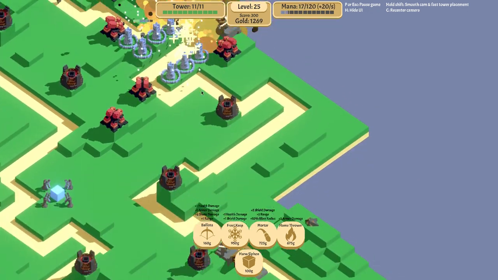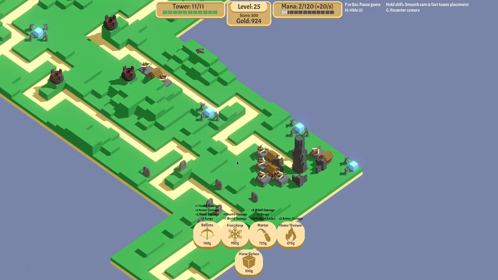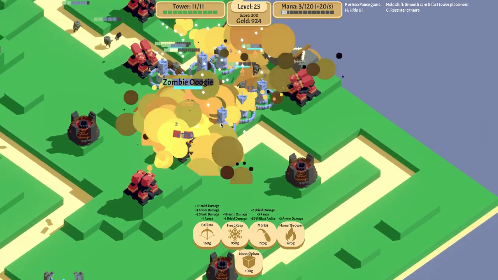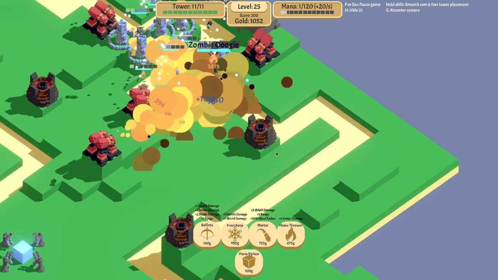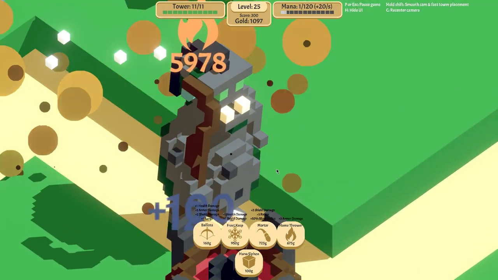Let me see. Flamethrower's about to get... Oh, no, hold on a sec. Let's go somewhere where there's not... Let's see if he makes it through. If he makes it through there, then I'm going to start dumping points into... Ooh, man. Oh, my God. He's going to make it through because this is all my damage right here. Oh, my God. Roast him, please. Roast him.